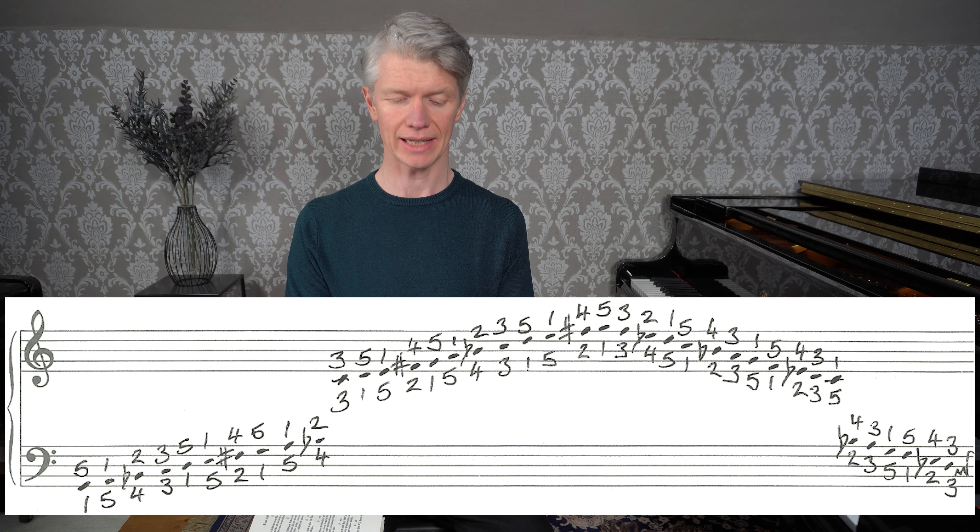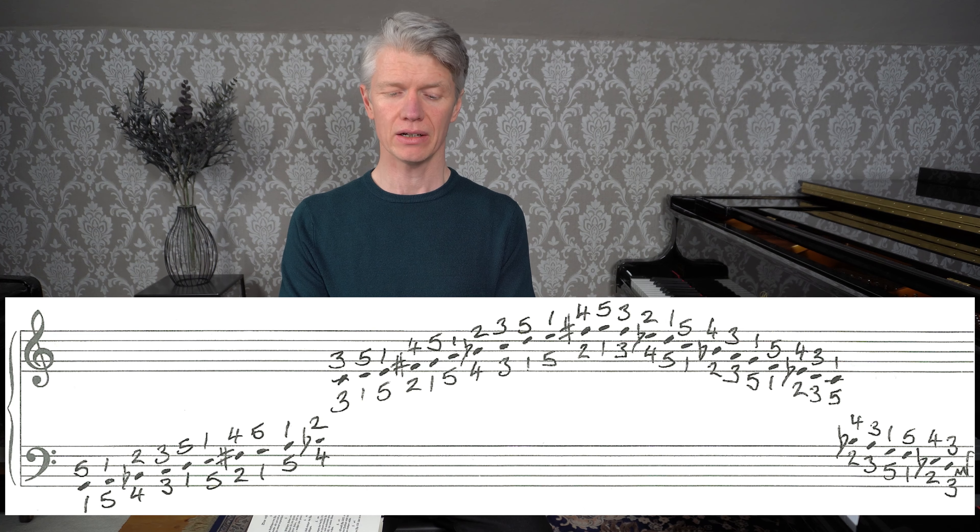The last thing is the hands are perfectly balanced. If you look at the fingering, when the thumb is used on the right hand, the little finger is used on the left hand. When the second finger is used on the right hand, the fourth finger is used on the left hand. When the third finger on the right hand is used, the pivot is also used in the left hand. When the little finger is used on the right hand, the thumb is used in the left hand. And when the fourth finger is used on the right hand, the second finger is used on the left hand. Trying it, you have a chance to discover the effect that the hands being perfectly balanced has on your playing.